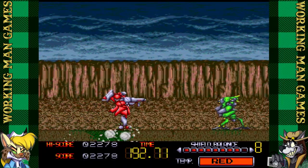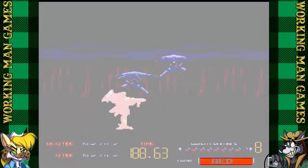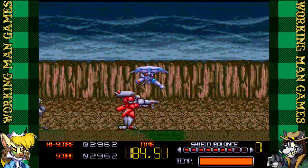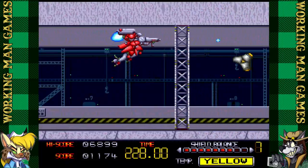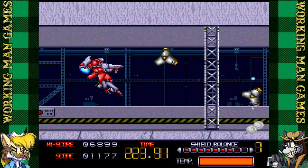I saw somebody in a walkthrough turn around, but I never could figure out how, so I couldn't really play this game. If somebody's played this game or has a scan of the manual or something like that, I would like to see how you turn around and give this game a fair chance. It wouldn't surprise me if it's some stupid combination like hold A and B and press down or some shit.